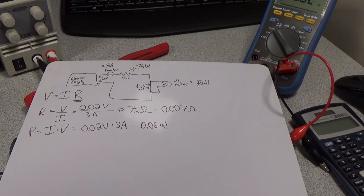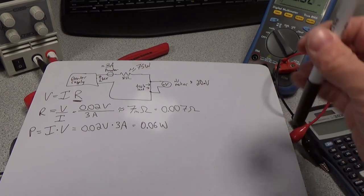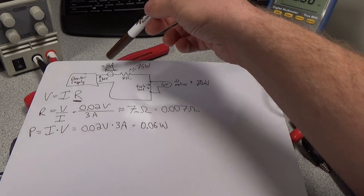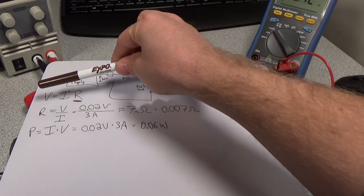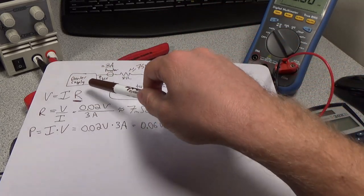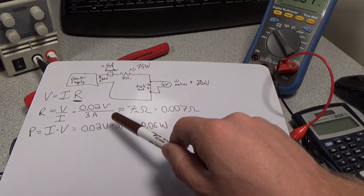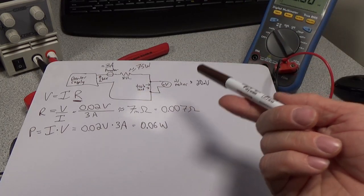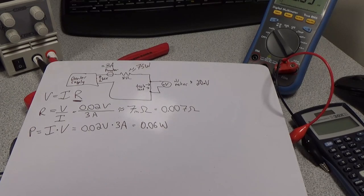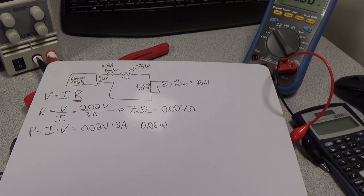All right, it's whiteboard time again. So using the values we just measured, we had about 20 millivolts here. We had about 3 amps through our ammeter, so we have an equation, which is Ohm's law: V equals IR. So we need to figure out what R is. We rearrange that, we get R equals V over I, and then we just plug in our numbers, and we get 7 milliohms. So 0.007 ohms is the worst case resistance of one of these test leads. The other ones were actually almost half the millivolts, so they're actually like 3 milliohms, which is awesome.